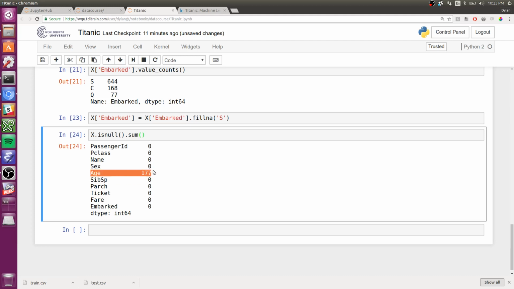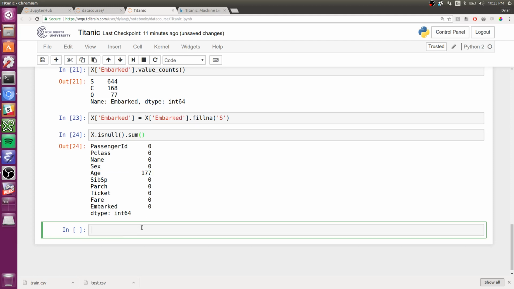There are a number of things we could do here. First of all, let's get a feeling for what the distribution of ages was across these passengers, and also how it relates to whether or not they survived.